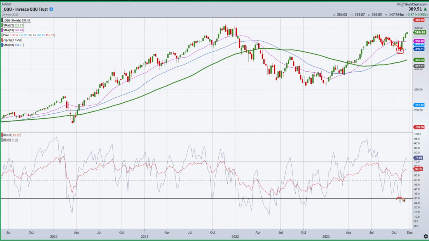In the uptrend, look at this oversold reading while this stayed clearly above the 50 level. Do you see that signal? This signal happens at the 40. When you get this oversold, it's almost always going to happen at the 40 and not at the 18. All right, so we want to be on the lookout for that.